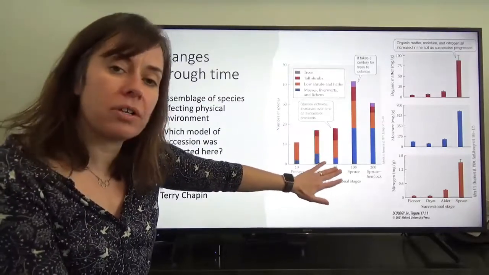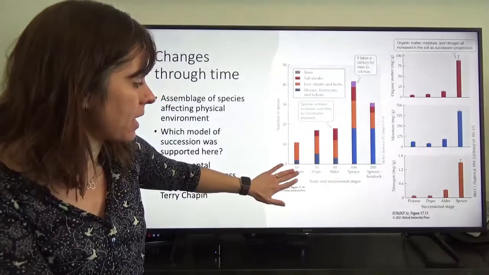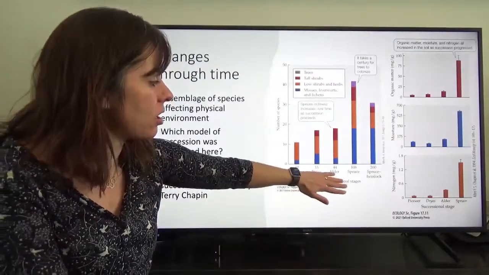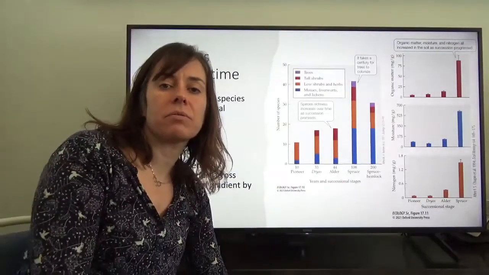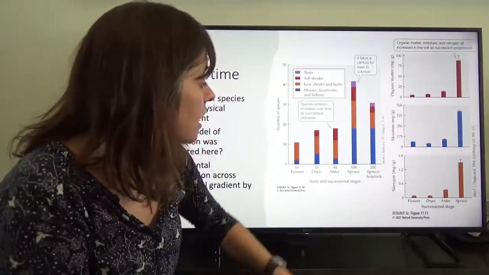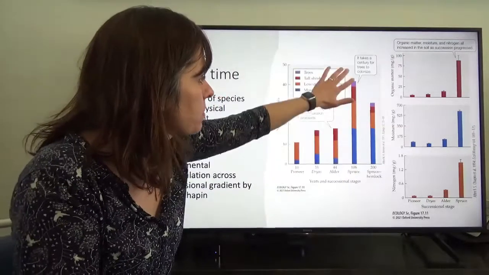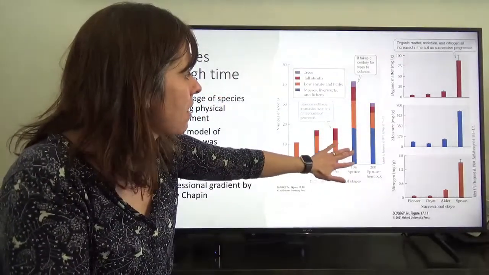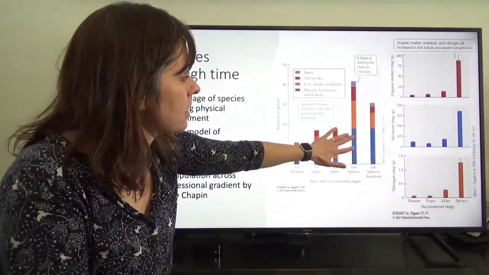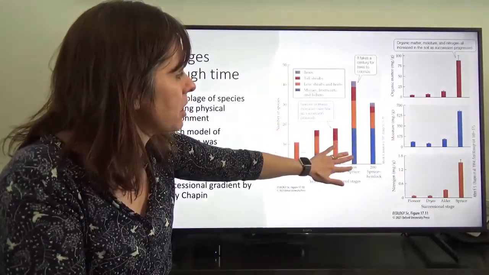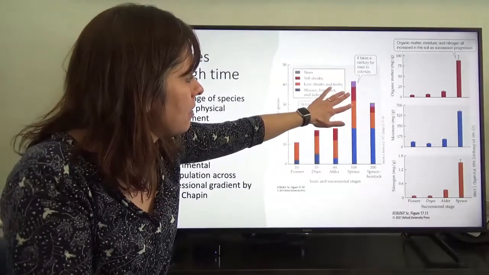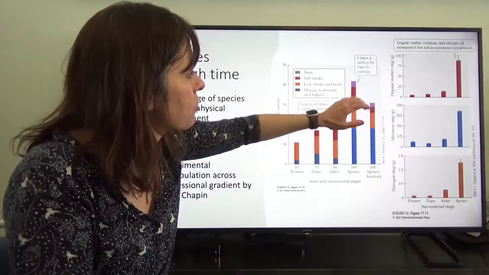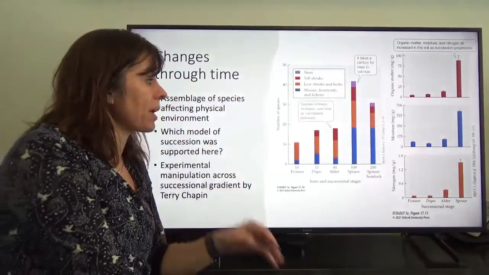Both Dryas and Alder are nitrogen fixers. So we have these early pioneers that come in and maybe help to establish some soil. We have Dryas and Alder, which modify the environment through their ability to fix nitrogen. And then once we get to the spruce forest, we have the greatest richness. We have lots in the non-vascular community, the mosses, liverworts, and lichens, lots more low shrubs and herbs, tall shrubs, and now we have trees, the pink bar being trees, okay?